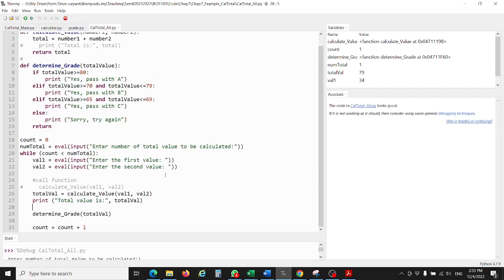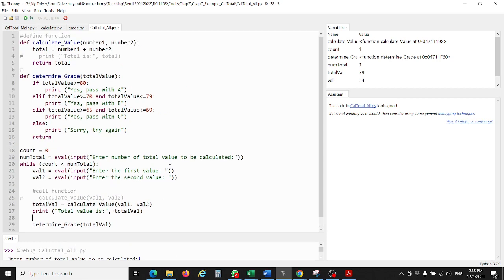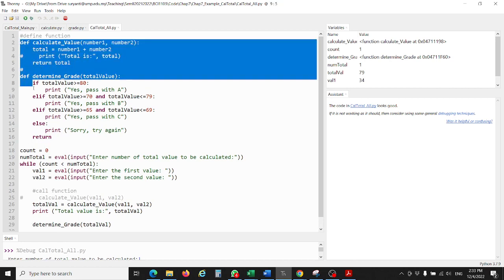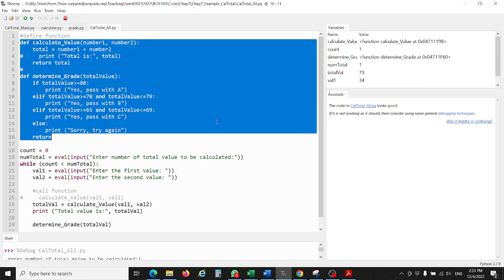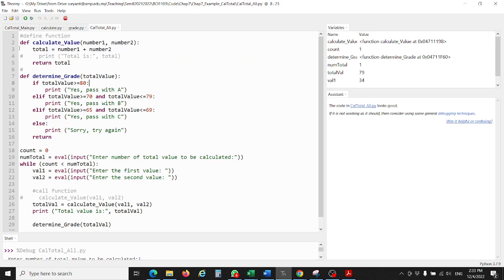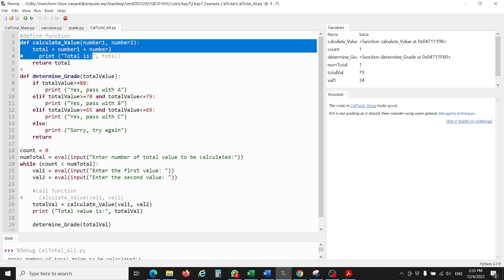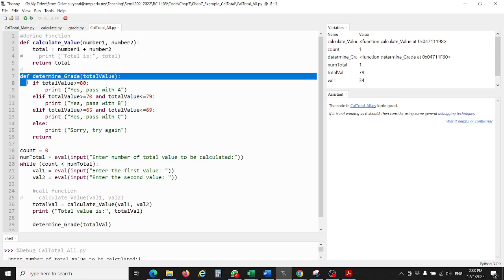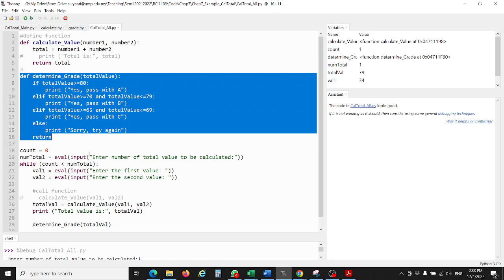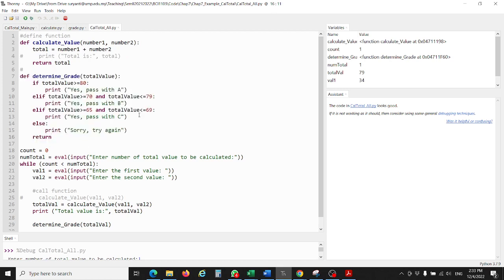Now I want to ask you, based on your observation, we have two functions, this one and this one. What is the difference that you notice in these two functions?